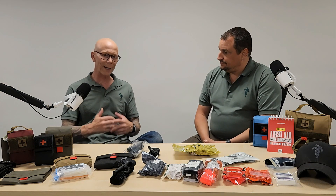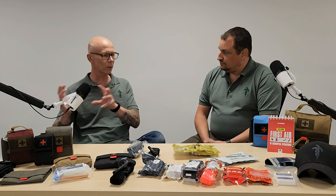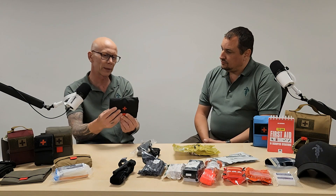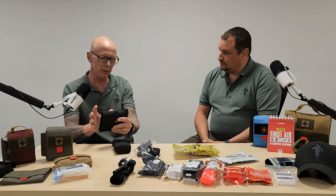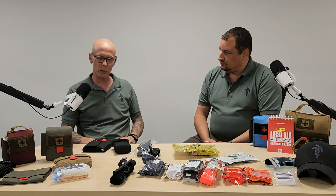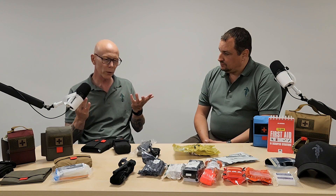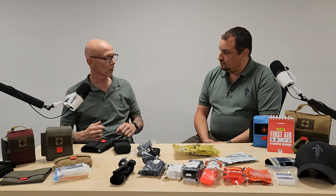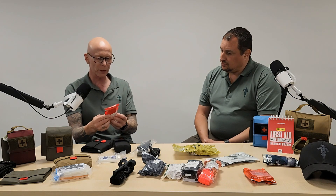I'd like, when I'm in this type of environment, to have tools that can be used for different reasons. I always have a first aid kit no bigger than this — something really small that can fit snugly on my belt that I can carry at all times. What I would have in there is something to stop the massive or critical bleeding: something to apply direct pressure, and maybe a tourniquet as well. I always try to carry those two types of medical devices.